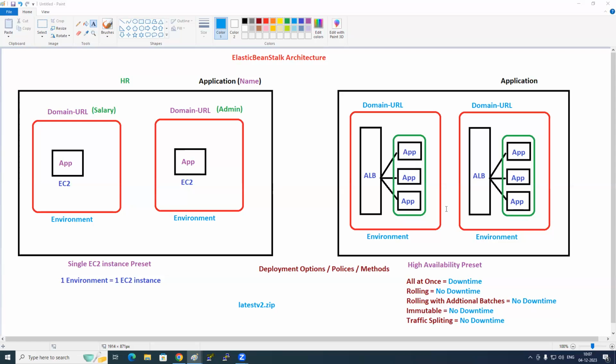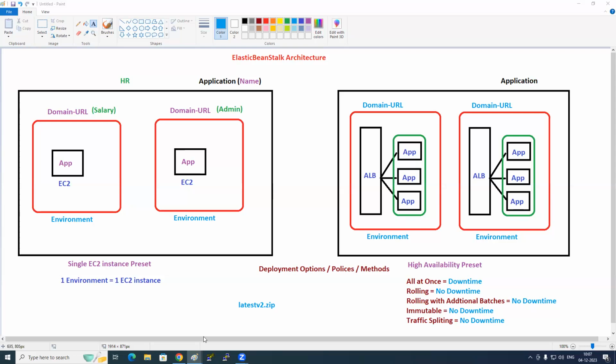I'm taking two things here. One is the application upgrade, the other is the platform upgrade. The application upgrade will be done by whom? Developers. The platform upgrade will be done by whom? AWS engineers. Should I take this complex scenario? Okay. Assume the developers have developed the next version in Python, and they have given it to you.